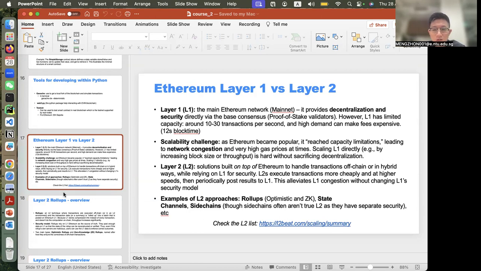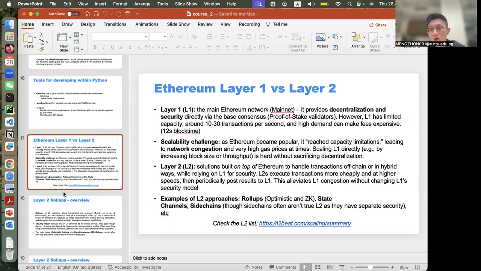And as you may remember, the block time of the Ethereum network is 12 seconds per block, so the ability of the network to process transactions per second is also very limited. Therefore, the Ethereum developers were considering how to enhance the scalability and speed of the chain.